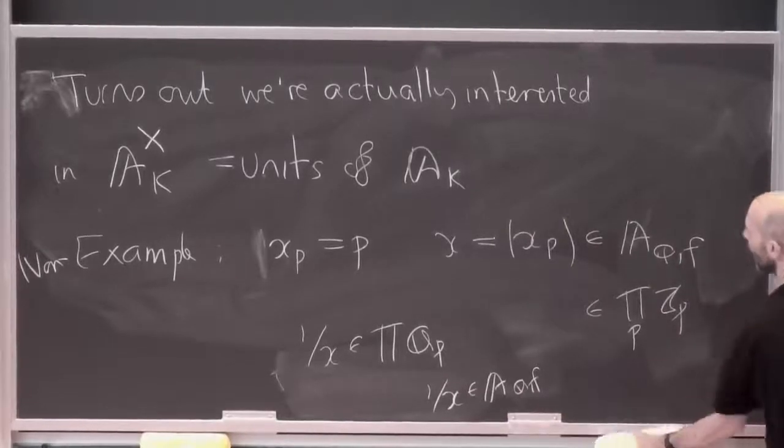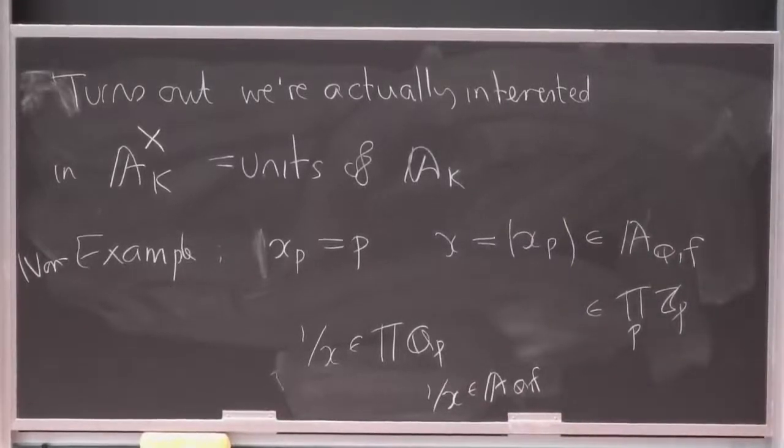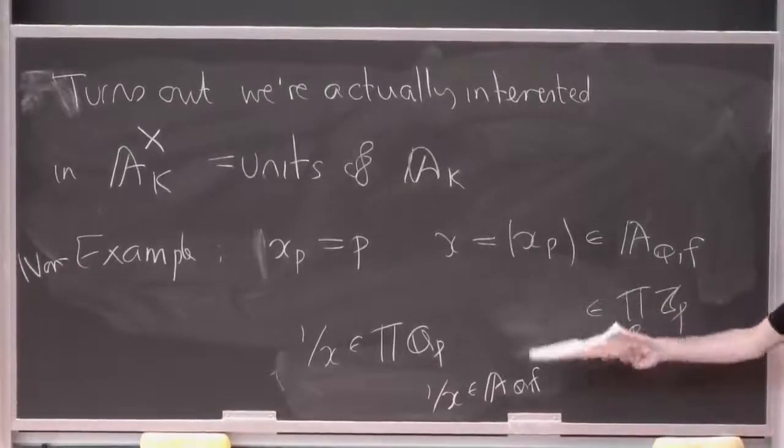So we have to be a little bit careful about these units, because it doesn't just mean that, obviously, the adeles live in this huge product of p-adic fields. So for something to be invertible, definitely all the coordinates have to be non-zero. That's kind of clear, right? All the x_p have to be non-zero, but there's something else.